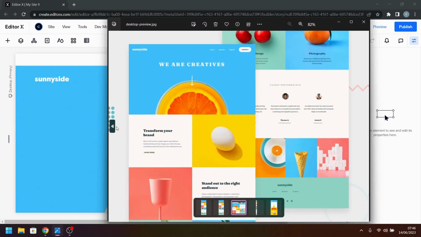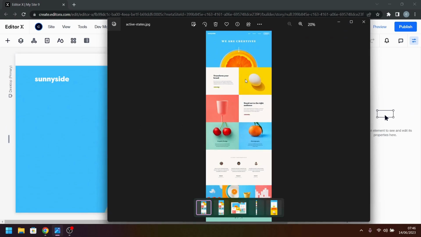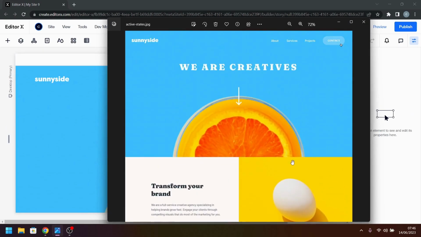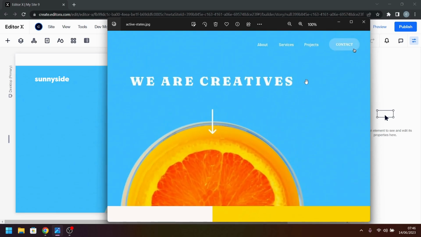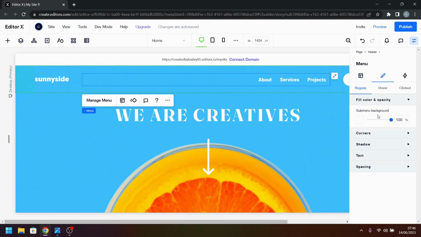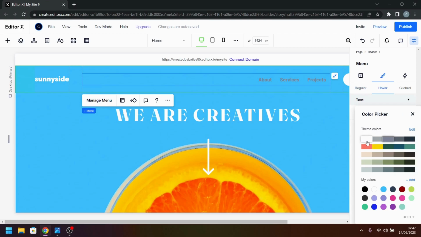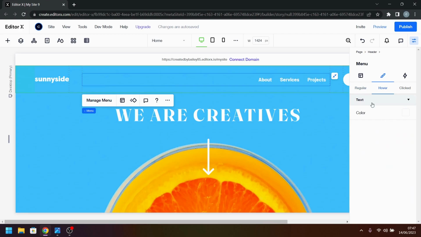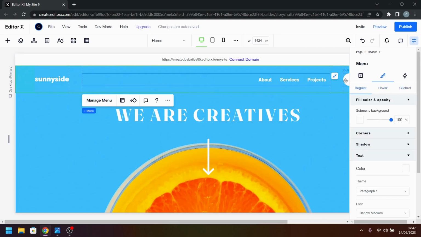Next we're going to start working on these hovers. So it doesn't look like the text actually has a hover effect on the navigation menu, but we're going to change that navigation color. We will leave it on white as it looks, and we'll leave the clicked on white as it looks.